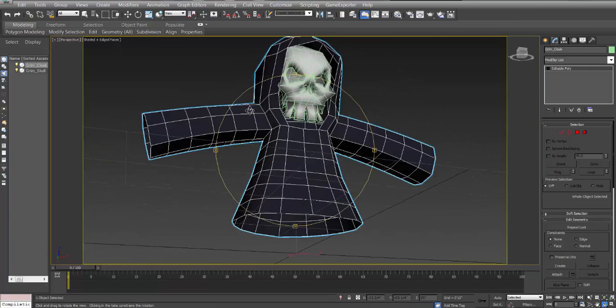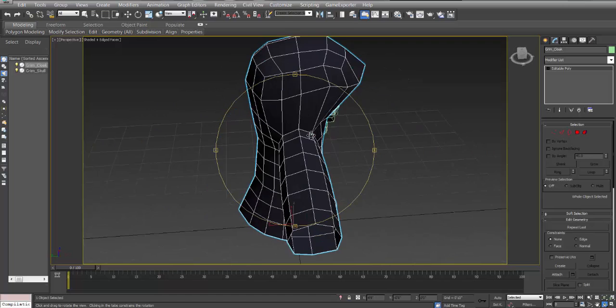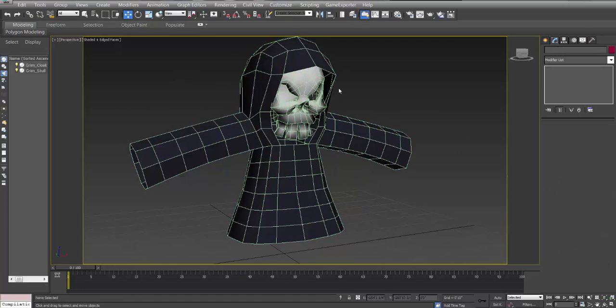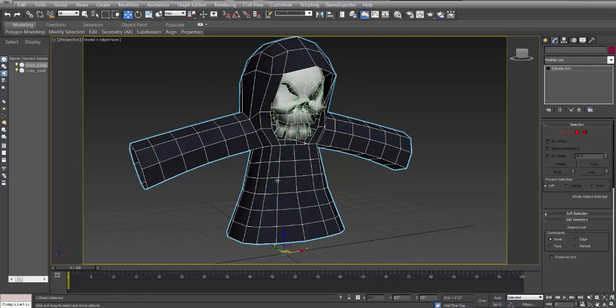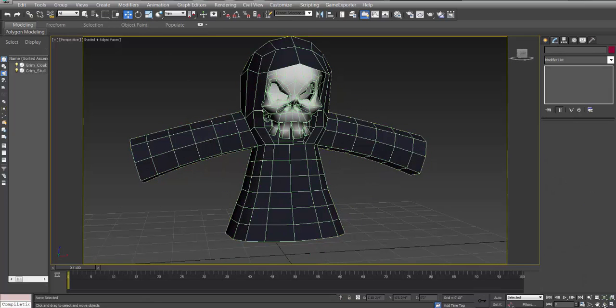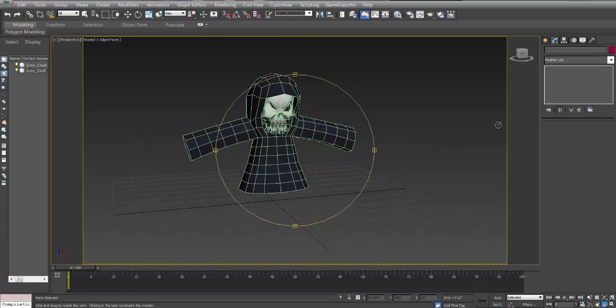You just pull these pieces out from a box or a spherified box, and it's pretty straightforward to construct this. So it's just the skull and the cloak. Okay, so we're going to use the cloth modifier to simulate this cloak as if it's clinging to him as he's moving around. Alright, so the first thing we're going to do is set up a rig underneath, and we're going to use CAT.